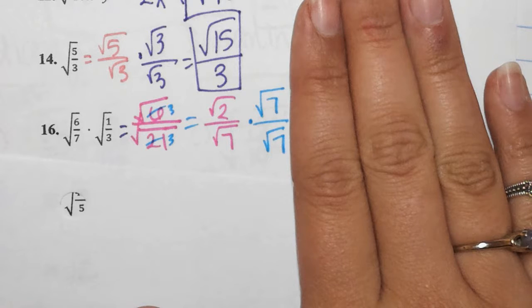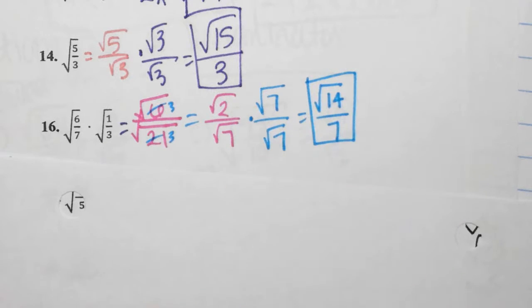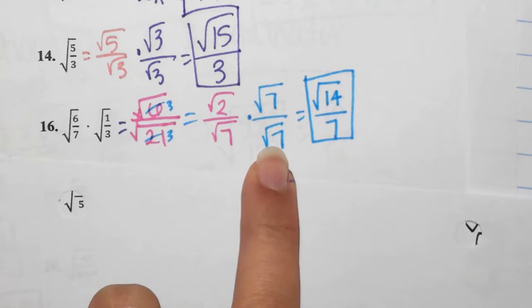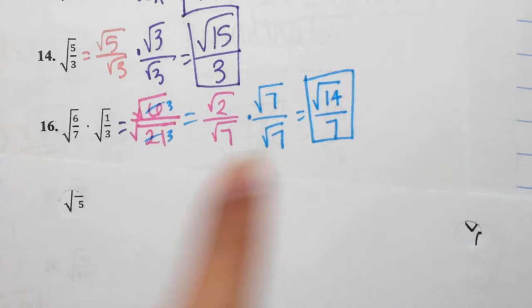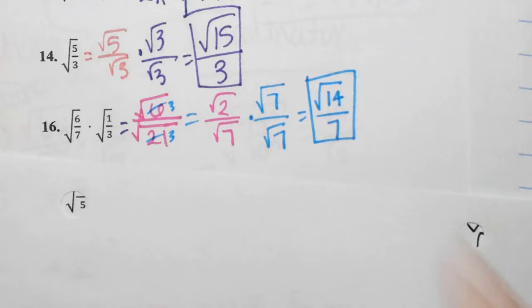which is 7. Bam. And then you do the square root of 2 times the square root of 7, and you get the square root of 14. So it wouldn't be 7 times 7, which is 49. It is the square root of 7 times the square root of 7, which would be the square root of 49, which is 7. So you can skip that middle step. And that's the beauty of it: if you have the same radicand like that, it just disappears.